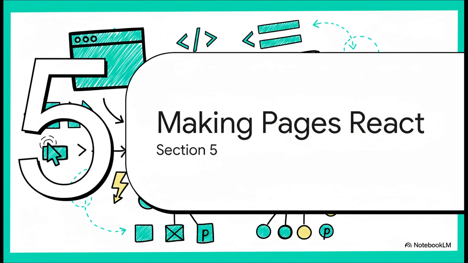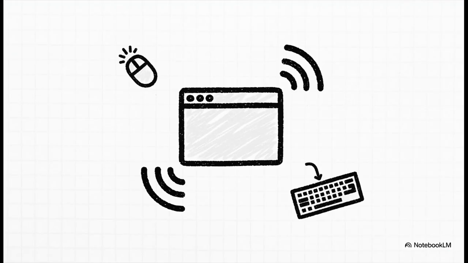So we can find elements and we can change them. That's huge. But there's one final piece to this puzzle. How do we make these changes happen in response to what the user is doing? This is how we get to real interactivity. The answer is something called events. You can think of events as signals that the browser is constantly sending out when something interesting happens. A user clicks the mouse, that's a click event. Somebody presses a key, that's a key press event. Even something like the page just finishing loading triggers its own event. The DOM is always broadcasting these little signals.